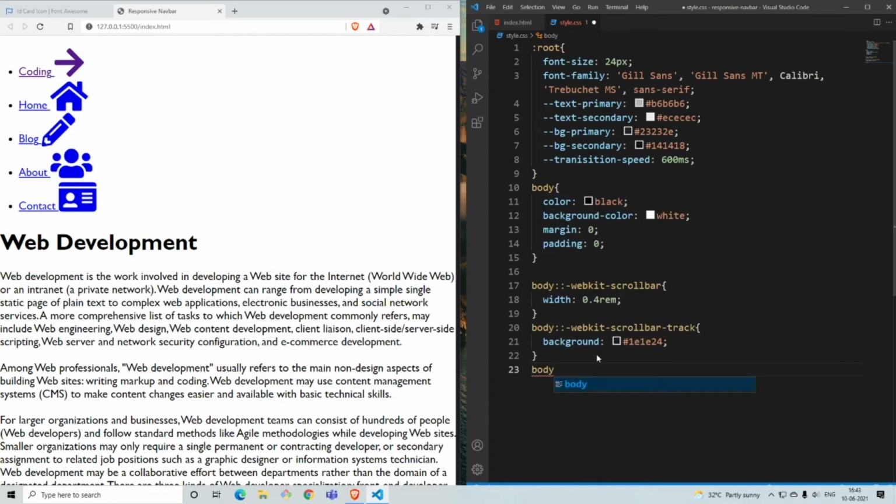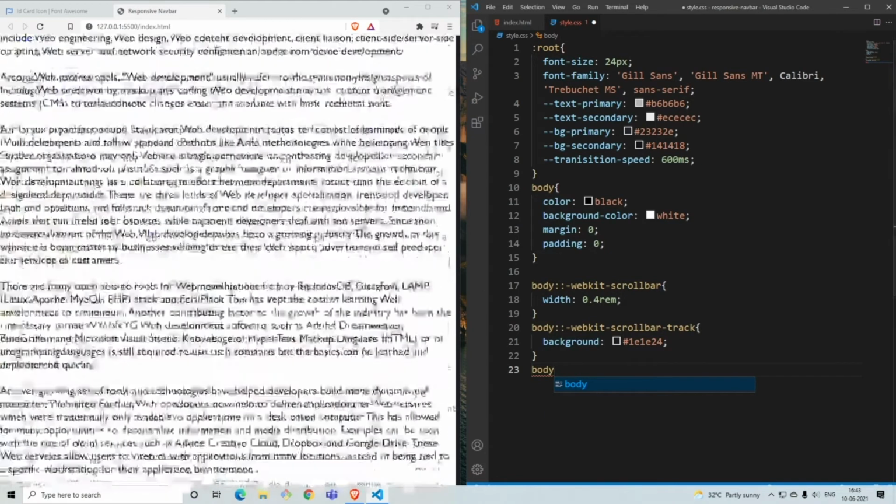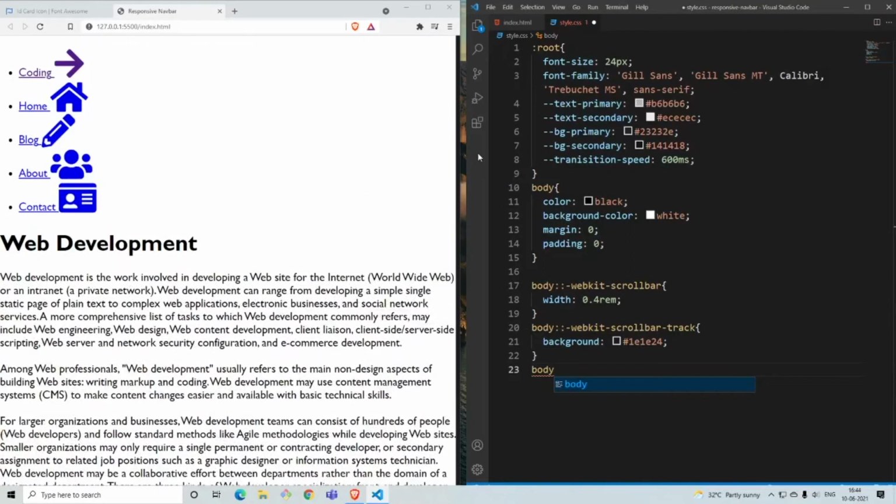Now we've set the background, but now we want the user to have a different color when the scroll bar is working. Initially there was a light gray in the background and the thumb was gray in color. What we are going to do is give the track, as you can see, a brown black mix, and we're going to give the main scroll bar thing a purplish color.